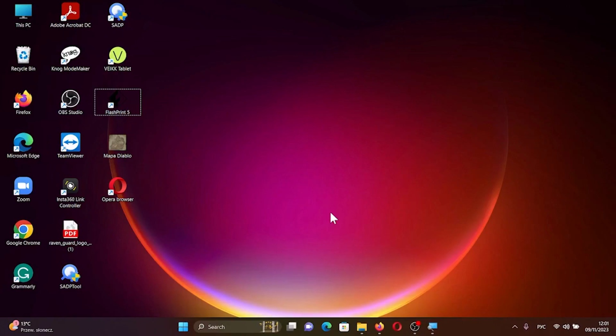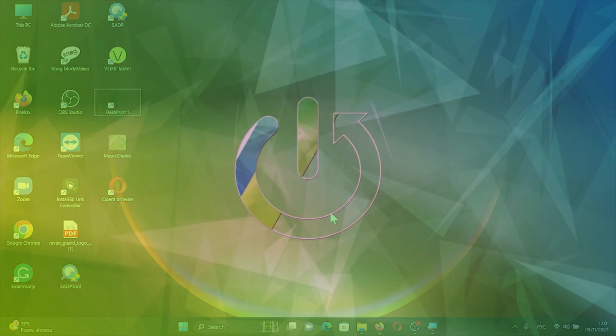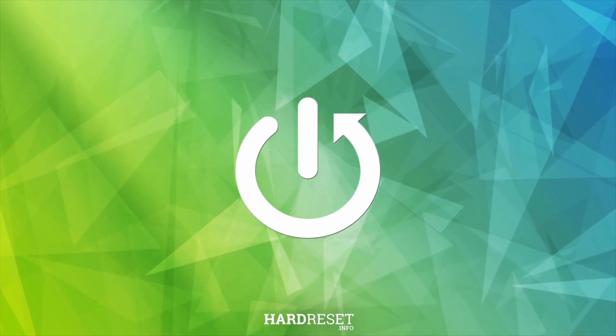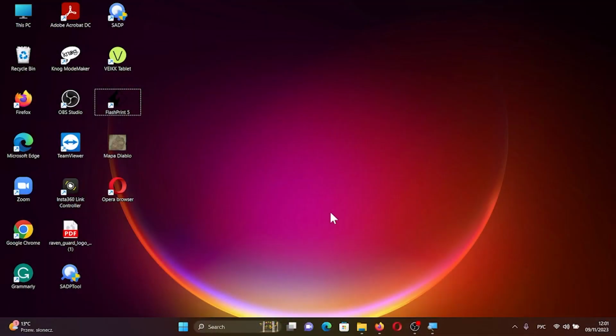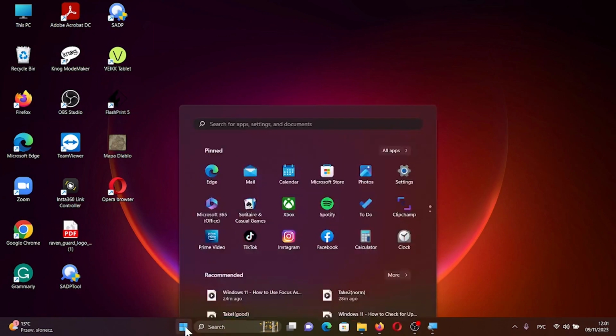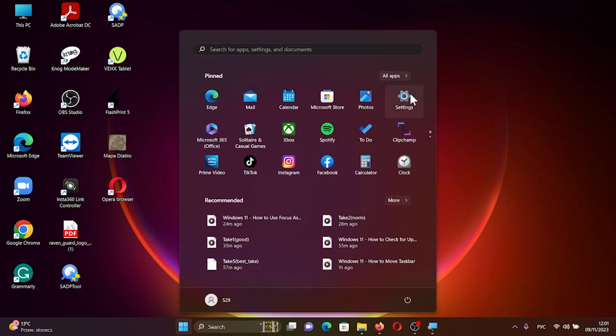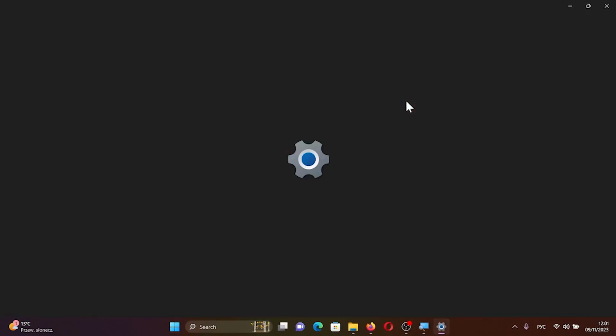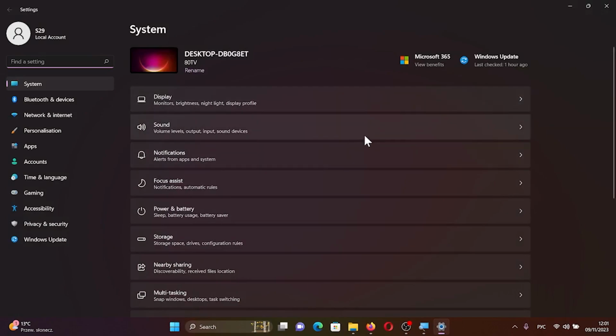Today I will show you how to customize notifications in Windows 11. So, in order to do that, you have to click here on the Start icon with Windows logo and find the Settings application in the pinned panel. Click on it. And here in the center of the display, in the third place of the list, you will see the Notifications button.